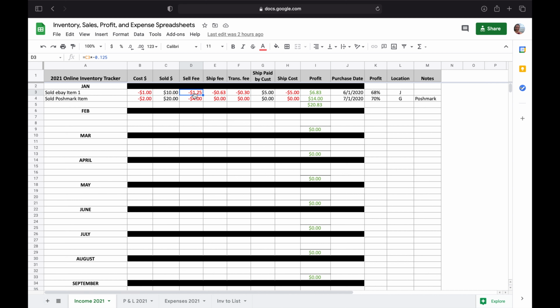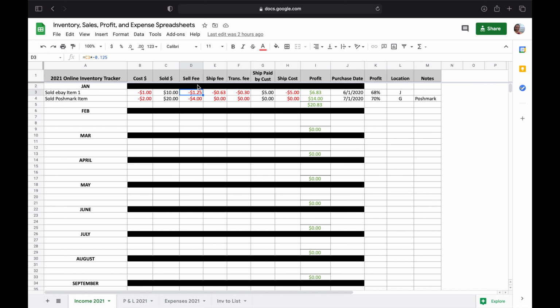So this spreadsheet here is set up for managed payments. So most sellers, especially if you have a store, are already set up on the managed payments. So the typical percentage for your selling fee on managed payments is 12.5%. So this column will automatically calculate 12.5% on the sold price. Now, this is just the item price. I have a separate column over here called shipping paid by customer. I like to see what the customer paid compared to what the cost for me to actually ship the item. So I do these separately. You don't have to do that. This is just what works for me because I like to compare the shipping paid to the shipping cost.